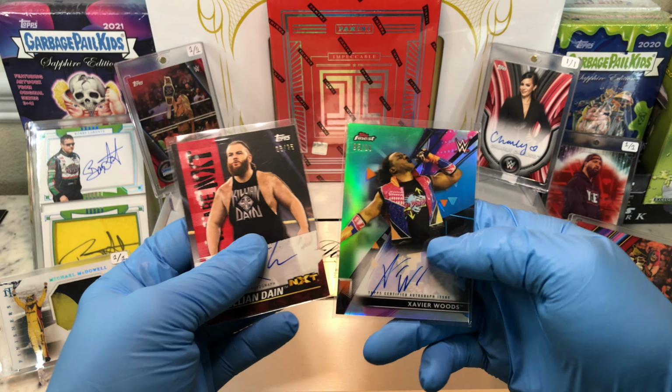Alrighty, here we go. Let's see what's in here. 2022 Impeccable. Is there another seal? No? All right. Come on. Oof. Man, that's rough. They don't want you in this box, I guess. All right. Ooh, there it is. Right there.